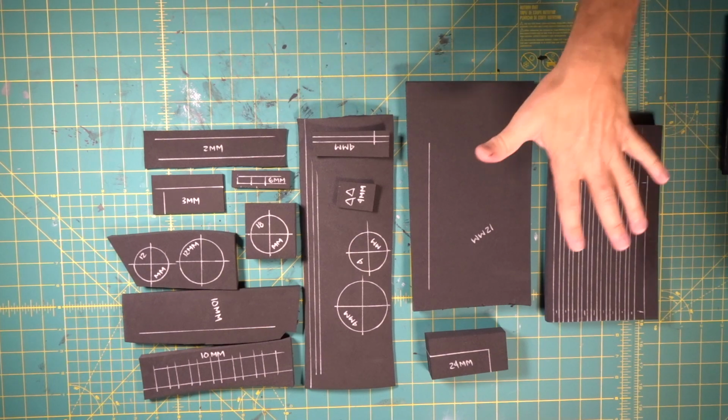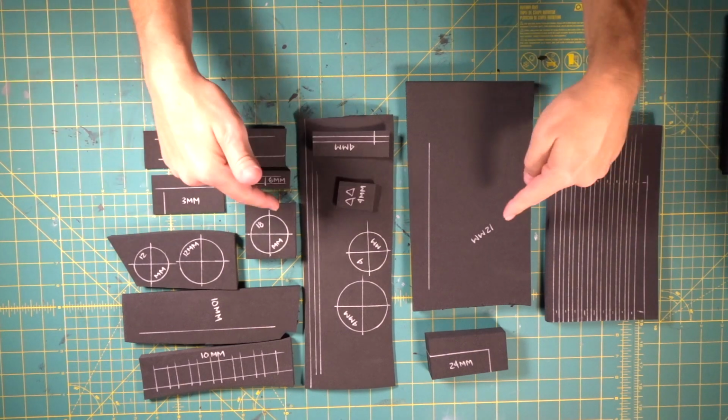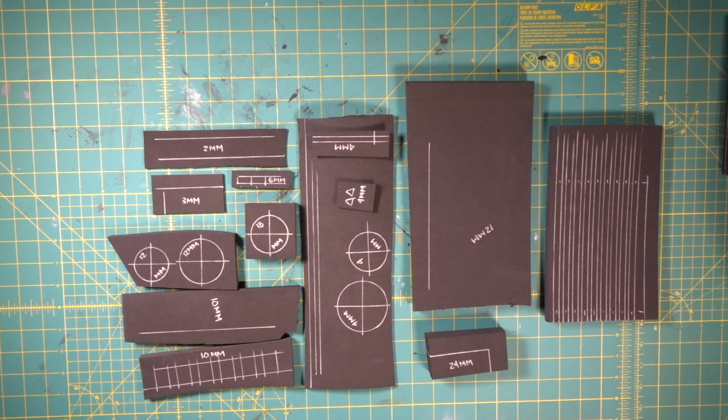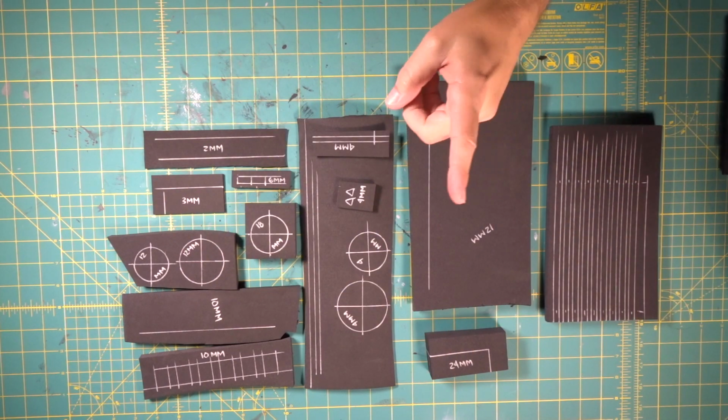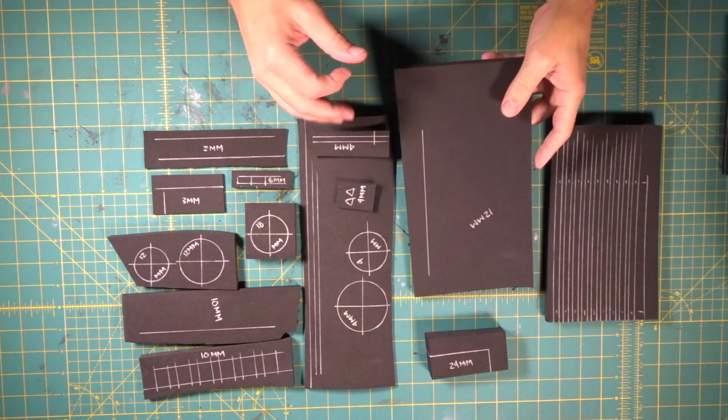And you can buy all of the different thicknesses of foam from several different places. I buy all my foam from TNT Cosplay. Go check them out. You can get any millimeter thickness you want. And unlike the floor mat foam, it's smooth on both sides, which is awesome.